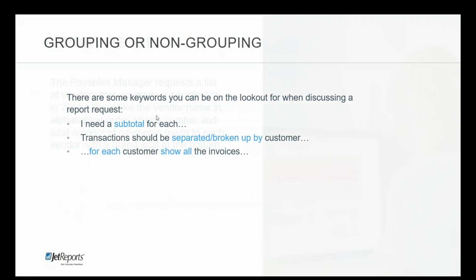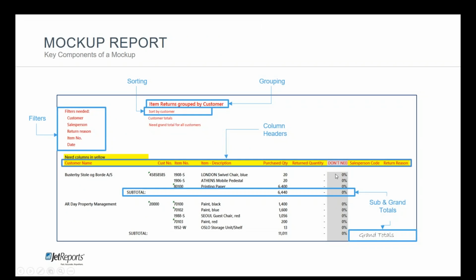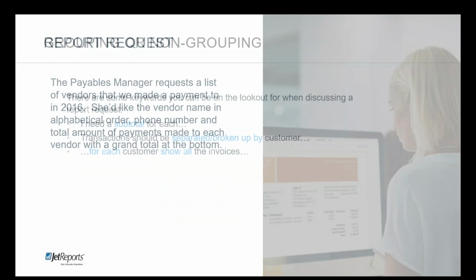If we go back to our mock-up here, in fact, what they had was a calculation, this minus that, and then a percentage of that to return how much of that was returned. They didn't really care about that. This isn't something that is in the database, so they just didn't really care about it too much, okay?